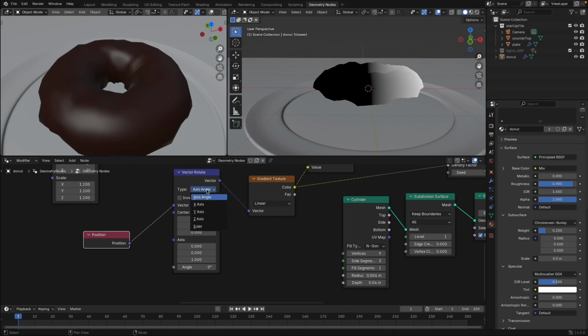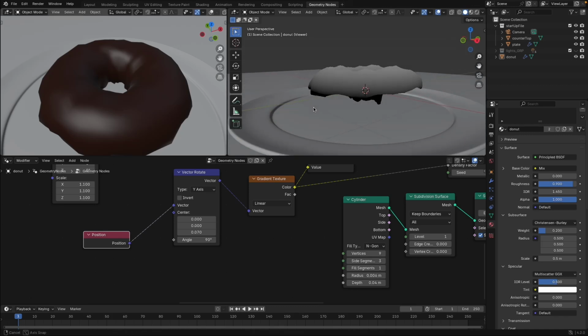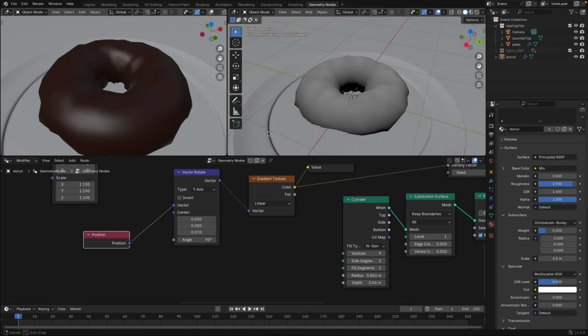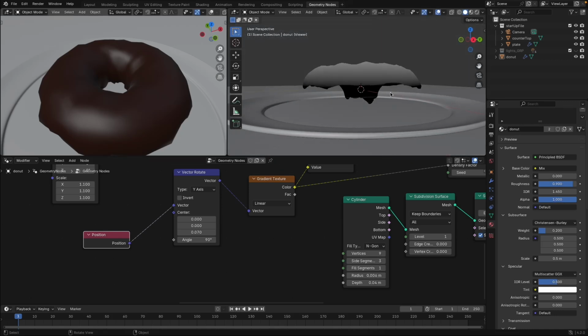So if we change this from axis angle to y-axis, we can now rotate this by 90 degrees. And we can also adjust the center of it like so by sliding this up. And now you have a nice gradient. So what you can do here is effectively just kind of chop off that bottom layer of faces and tell Blender don't grow any points there along the icing of our object here.